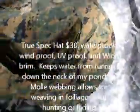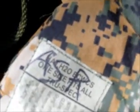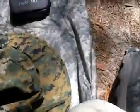This is a waterproof camouflage True Spec hat. I'll show you this right here. It is the H2O ECWCS One Size Fits All True Spec. And it is an excellent hat, but pricey. Worth it, in my opinion.